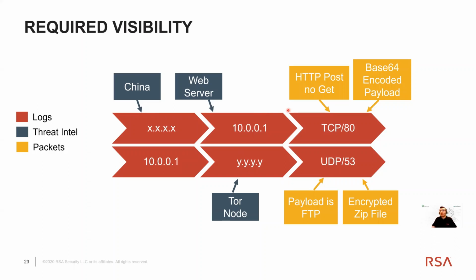We can start seeing, for example, that there's an HTTP POST without a GET, which is not typical of human behavior. Because on the web, typically, if I want to submit a form, I first need to get the form to fill it, and then post it. So just posting data without first getting the form is not normal human behavior. Now it does happen very frequently, but mainly within APIs, mobile applications, and so on. But for a human to use a browser and post data without getting the form, it is very abnormal.